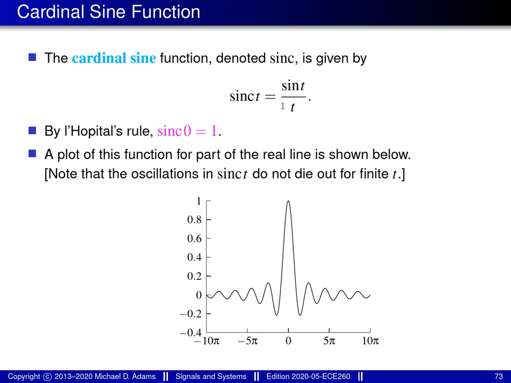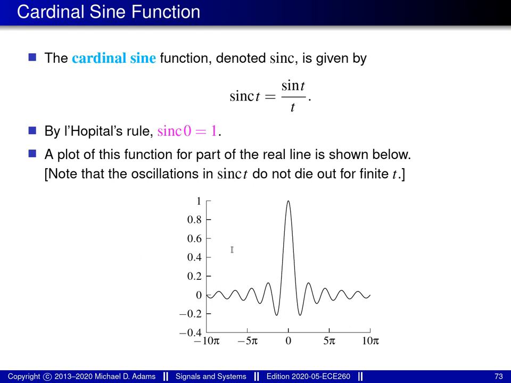And I just want to take a moment to point out that sinc of 0 is well defined. It's not an undefined quantity. Because you might say when you evaluate this function at t equal to 0 that you get division by 0, therefore the function is undefined, but this logic is flawed because not only does the denominator become 0 when you let t equal 0, but the numerator also becomes 0 as well. So you end up with something that looks like 0 over 0, which is what we call an indeterminate form. And if you remember from calculus, if you have something that has the form 0 over 0 and you want to figure out what value it actually has, use something called L'Hopital's rule. And if we apply L'Hopital's rule, it turns out that what we end up with is the well-defined value of 1 for sinc of 0.